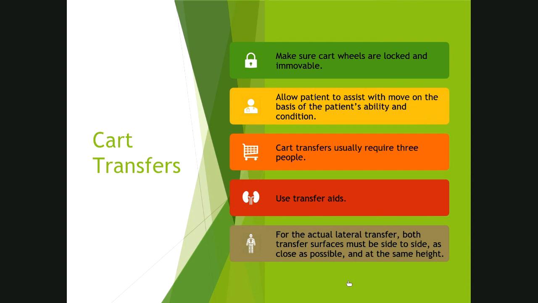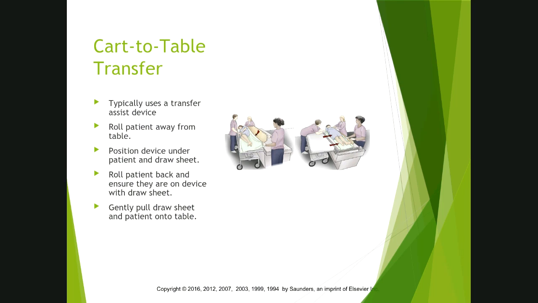All of the images where they're moving the patient from the stretcher to the table, notice that they're at the same heights, which typically you can either raise or lower the table, or raise or lower the stretcher, either way, to make them even. When we do these cart to table transfers, typically we use a transfer device. Right here they have what's called a slide board.